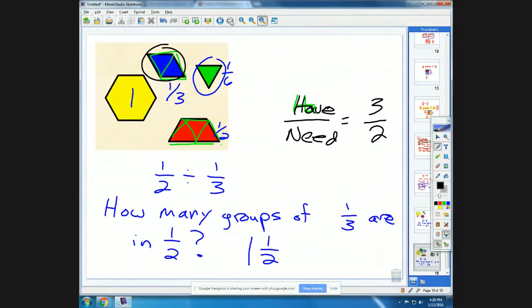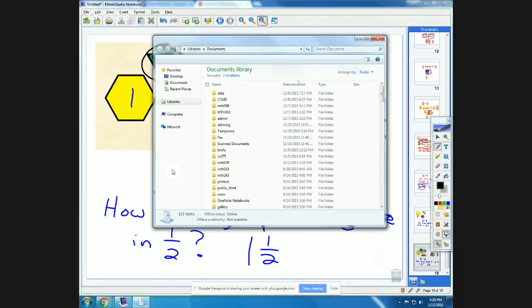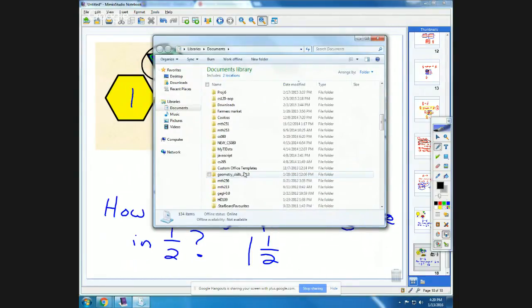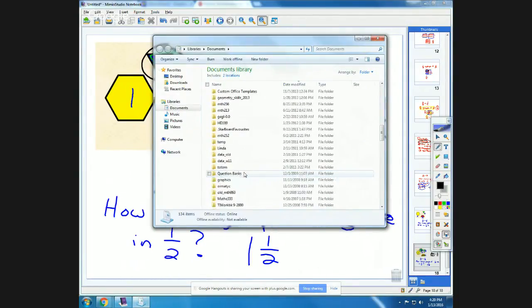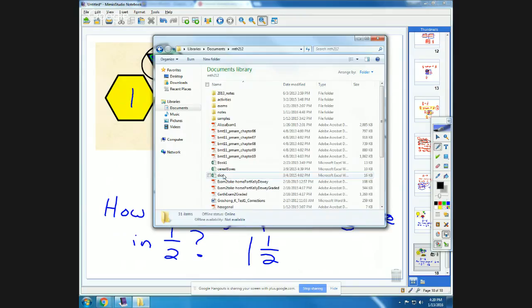All right, we need to take a look at our projects next. How are we doing on time? Beautiful. So if you have your activity workbook with you, get it out. The next 2 projects we need to do are 8 and 9. Let's see, documents. Alphabetical order. And chapter 6.